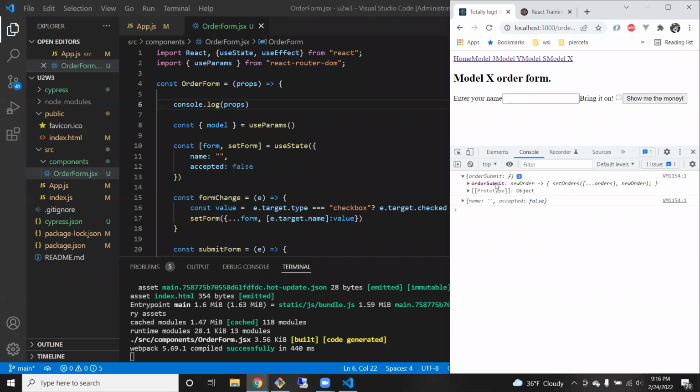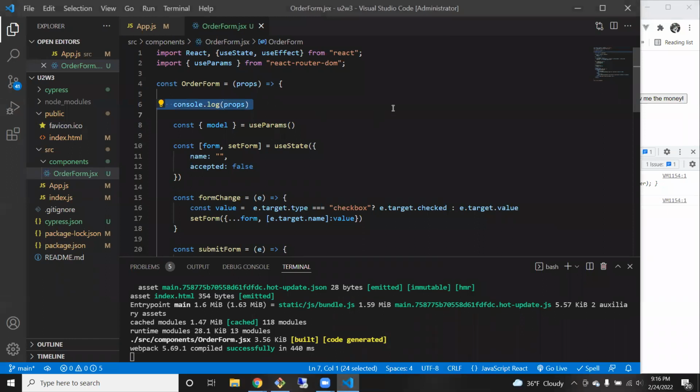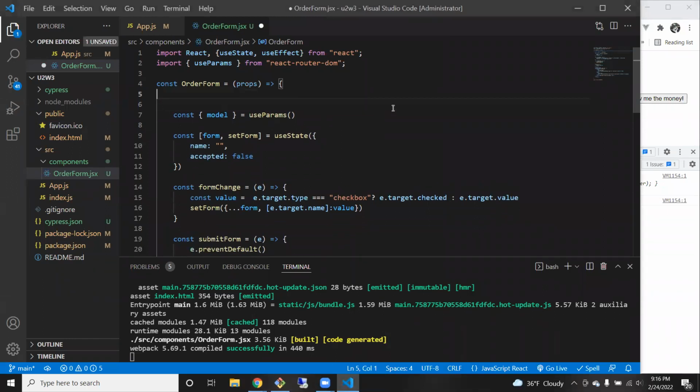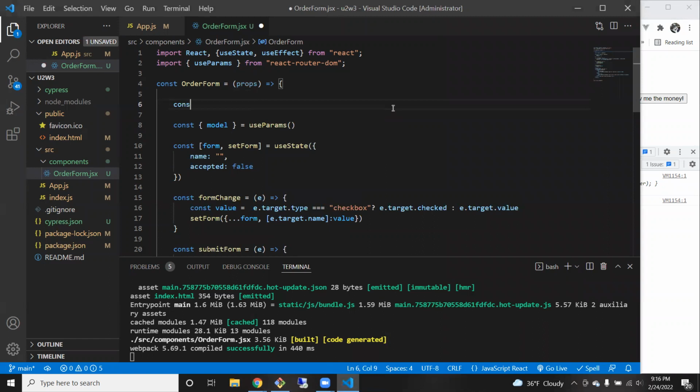So if I just do props here, now you can see order submit is new order, set orders, order, new order, like that. So what we might do is destructure that from props.